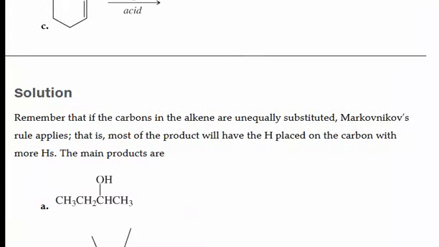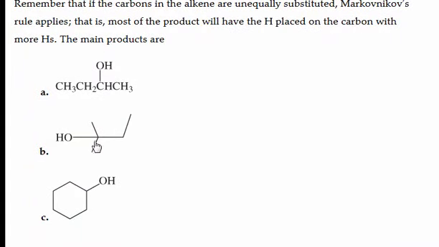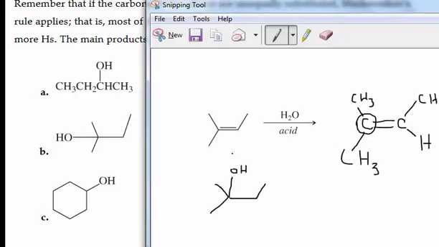So if we look at the solution, it's in a skeletal form, and I drew my skeletal form a little bit different. This carbon is the carbon that's going to have the hydroxyl group, and this carbon will just get a hydrogen. So when we go from the skeletal structure of the alkene to the skeletal structure of this alcohol, this is what we get. This carbon right here has 2 methyl groups. That has the hydroxyl. And the other carbon that only had 1 methyl group gets the hydrogen.